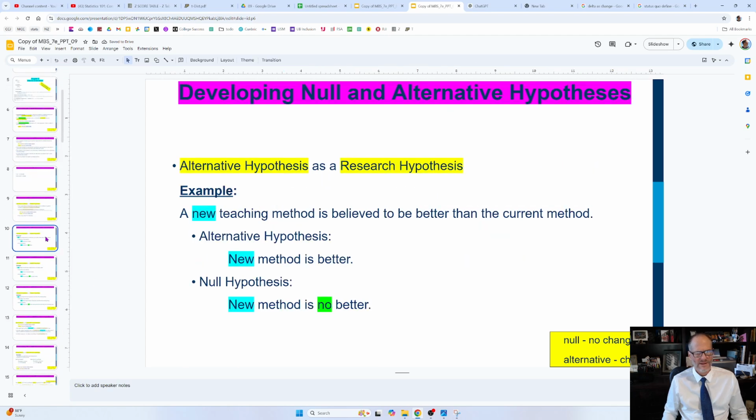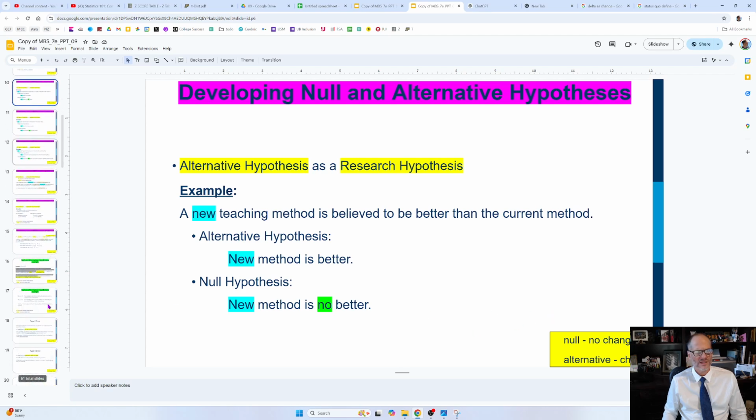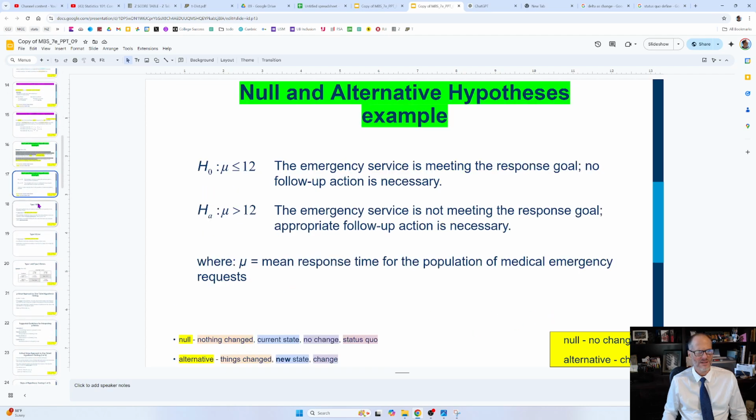So the null is no hypothesis. Oh, so no is better, no change. That doesn't meet the syntax of what we've done, so erase that. The emergency service is not meeting the response goal. So there's been change. That "not" doesn't really apply to the way we've been thinking about things.